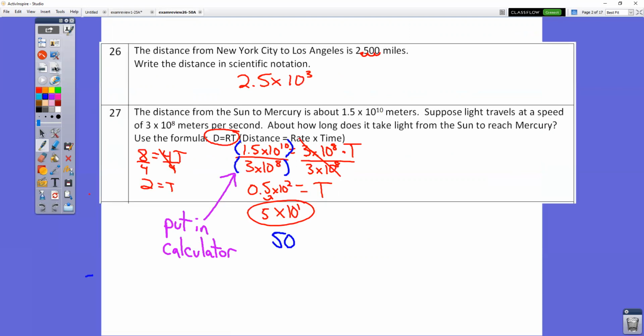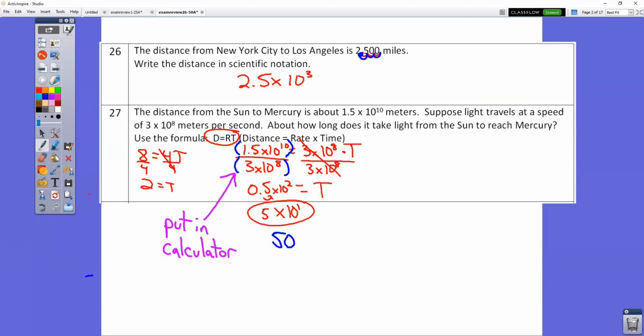In 26 through 50, in question number 1. Now this stuff goes all the way back to chapter 1 that we did back in September, scientific notation. In question number 26, you're making 2,500 into scientific notation. Put a decimal point after the first non-zero number, so it goes in between the 2 and the 5. Write that number down in front of the times 10. So we have 2.5 times 10, and then to get to the end, 1, 2, 3 places to get to the end. So it's times 10 to the third power.